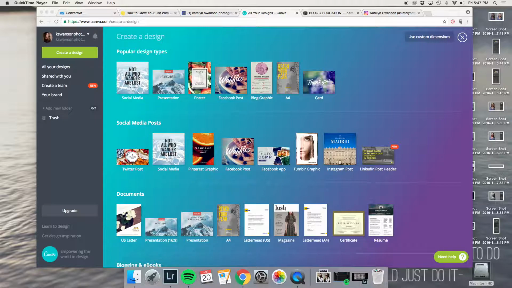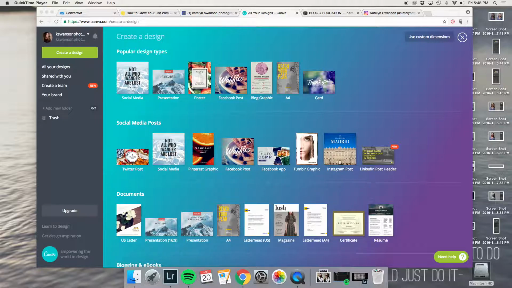It has been a little while since I made one, so I thought I would go ahead and take this opportunity and make another one for you. So I've had some people asking me about how I get text on my images. If you have been following my blog or me on Instagram or on my Facebook page, you will have seen that I've been posting a lot of images with text over them announcing different things. So I'm going to show you how I do that because it's super easy and it's free. And I'm all about free stuff.